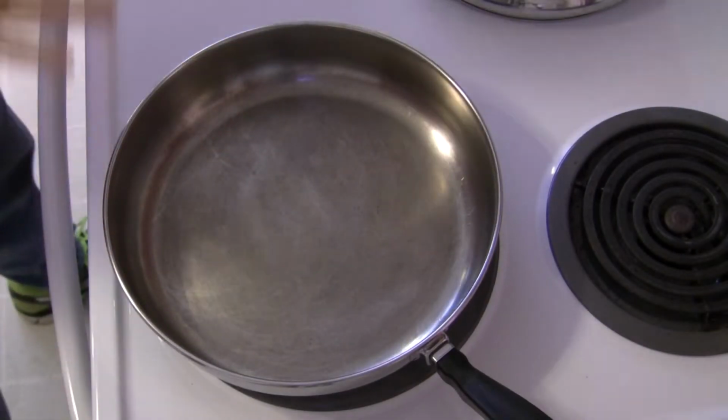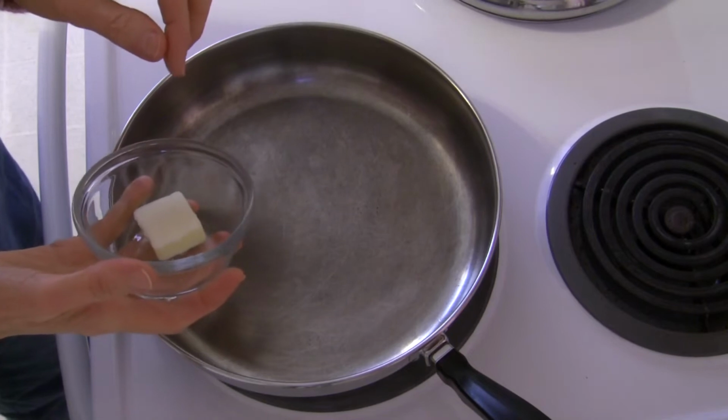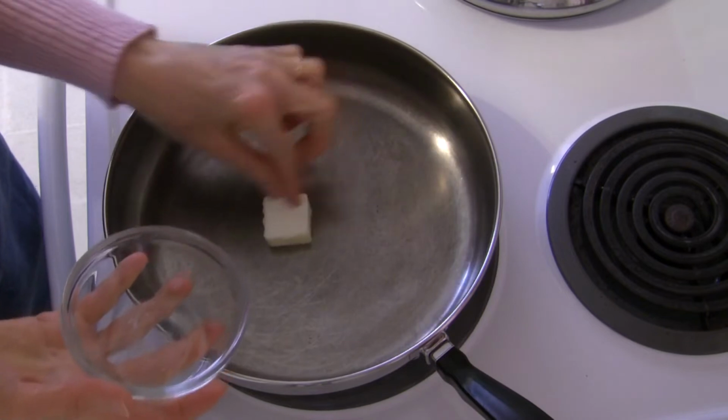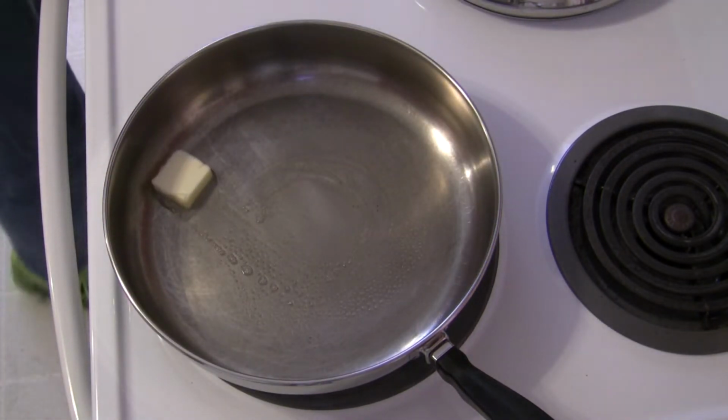I have my skillet heating up here on just a little bit above medium heat, and I have 1 tablespoon of butter here, and we're going to let that melt on that warm frying pan.